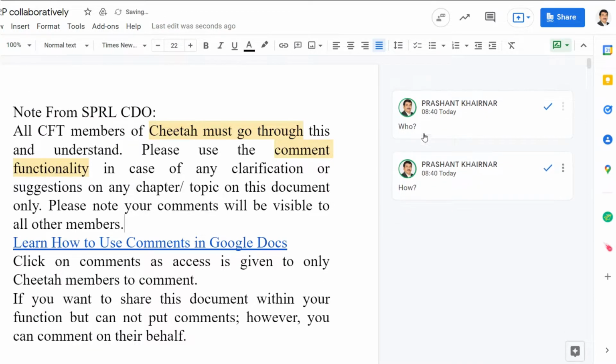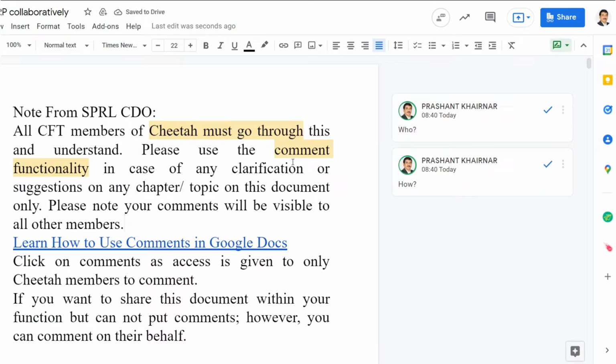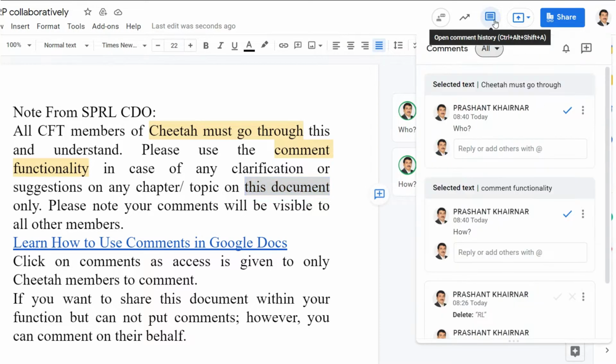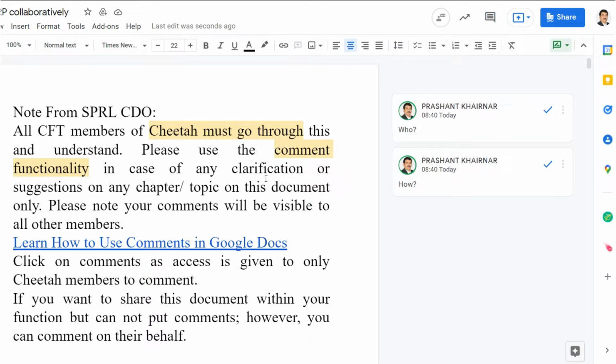The fifth method is to select text or an image and then select the Comment History button in the toolbar, followed by the comment button above the comment history. And the sixth method is to press Ctrl-Alt-M on your keyboard. Note that if you use any of the methods that don't require you to select text or an image first, the comment will be attached to the word closest to your cursor.